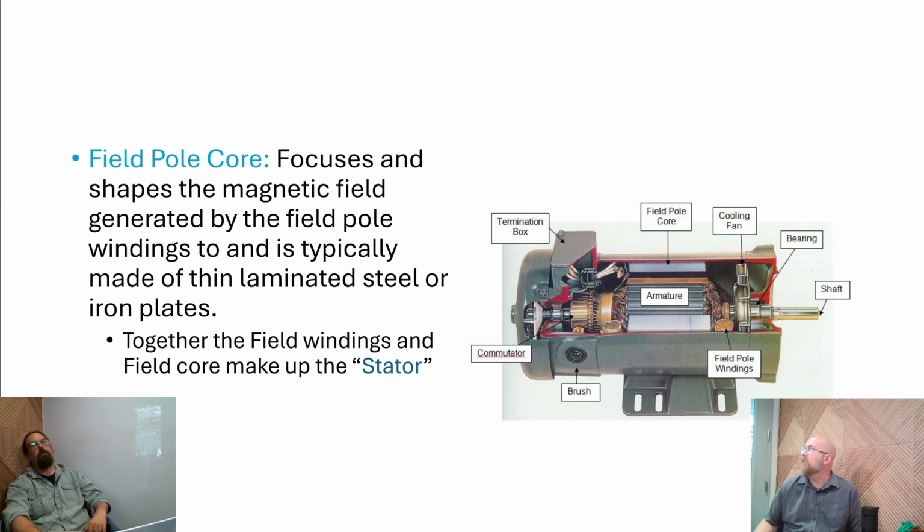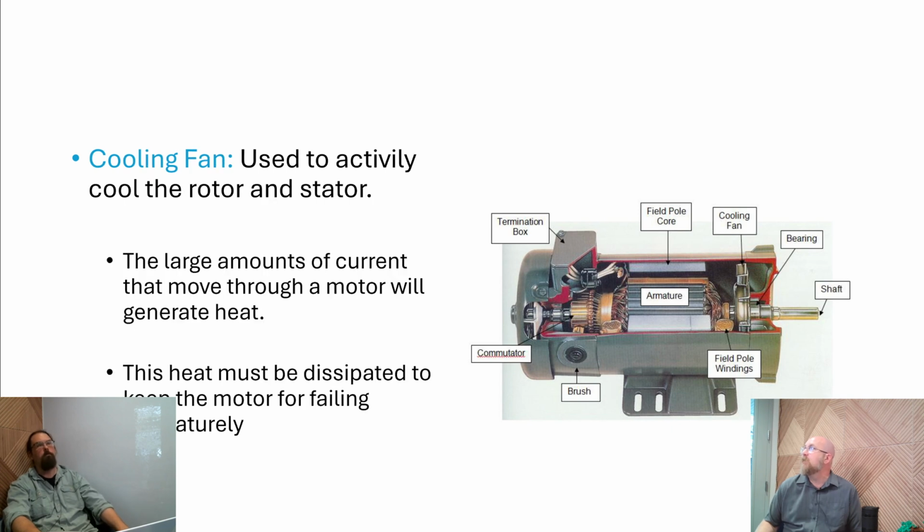There's often going to be a core associated if you have windings for your fields or on your armature. There's some type of core associated with it to enhance the magnetic field that we're generating. Iron is an extremely good conductor of magnetic fields, so we often use blocks and chunks of iron in order to shape that magnetic field. We see this again and again in a bunch of different applications, from transformers. It shows up in AC motors. It shows up all over the place. We use it a bunch.